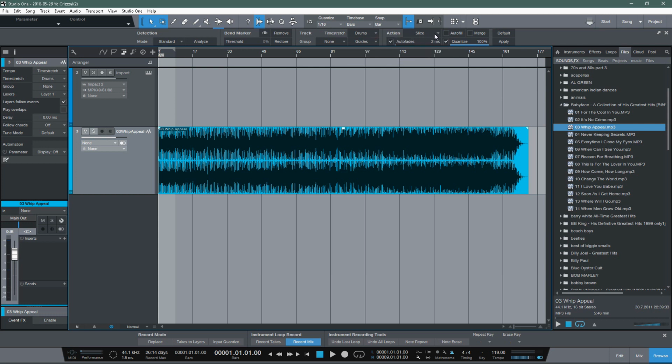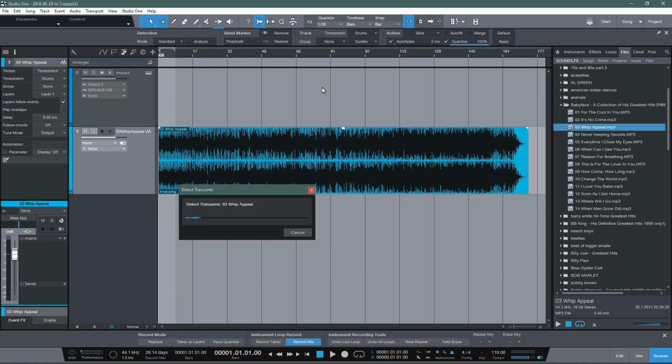Click drums. You got the option of slice and quantize. I do the slice and I do an auto fade for 2 or 3 seconds, because it gives a certain feel to the sample once it's been chopped up. You can play with the auto fill and the merge. Once you do all that, the threshold is the next important thing, but you press analyze first. It's going to analyze the whole track.